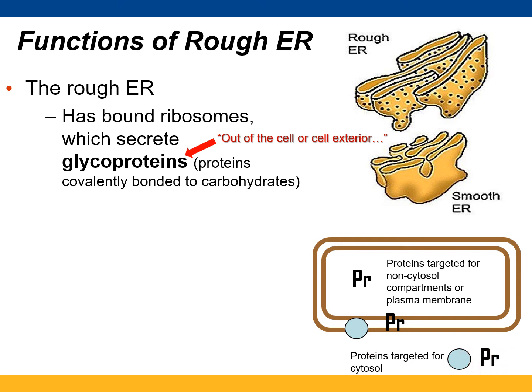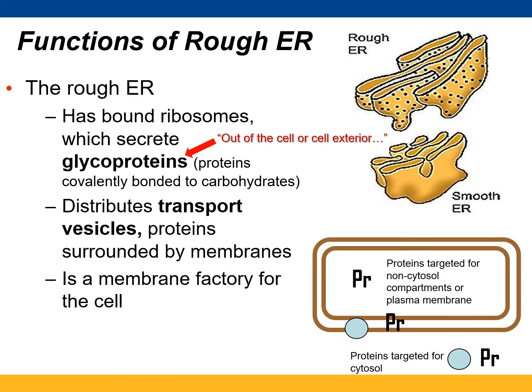these proteins are going to be targeted for the cytosol proper. So the targeting part oftentimes involves that membrane, depending on how embedded in the membrane, or whether it's going to be completely secreted or completely compartmentalized. And that's where the distribution, the targeting comes in. If it's a secreted protein, it'll be in here, it'll be modified further, sent to the Golgi, probably modified a little bit more, we'll talk about that in a second, and then sent out of the cell. So it is a factory. The endoplasmic reticulum is a modification factory for targeted proteins.